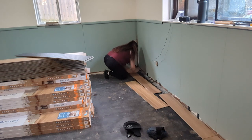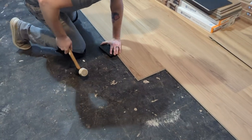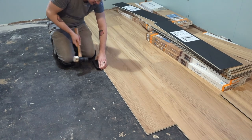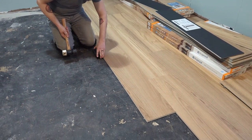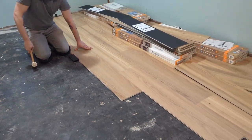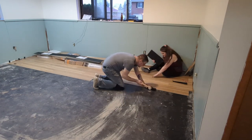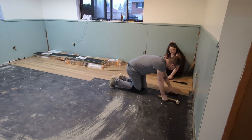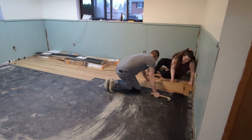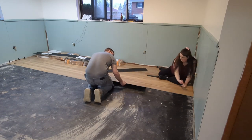And then after I laid the first row down, Nate and his buddy did most of the flooring. I was outside painting the baseboards or chasing my daughter or chasing our puppy around. So they did an awesome job. I did go in from time to time, see how things were going, help where I could, make some measurements, make some cuts. Nate was doing most of the flooring down on the ground. His friend was doing most of the cuts. Like I said, I was just bouncing in and out and helping where I could.